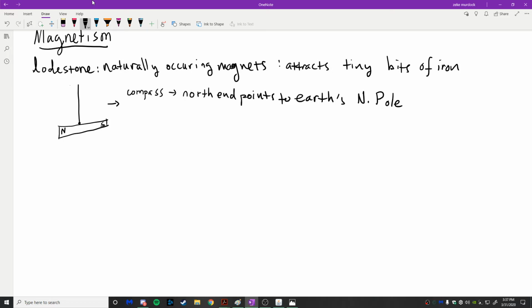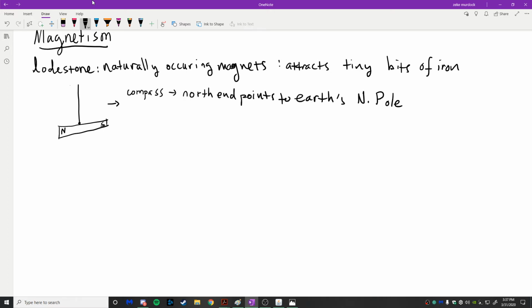But this is the introduction of how we learned about magnets, right? Often in history, we learn about things, and then we find much, much later on, the applications of them go well beyond what we've been using them for. And that's what happened in the 1850s with people like Faraday and Maxwell, as they discovered the connection between these magnets and electricity, which we'll discuss today.